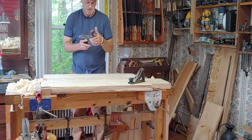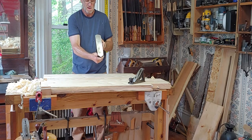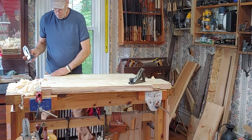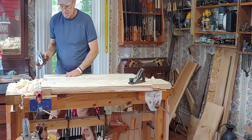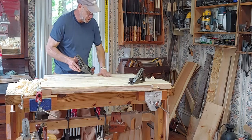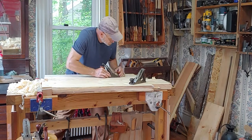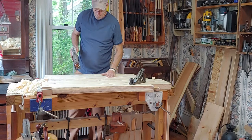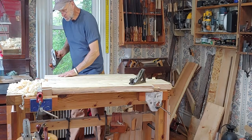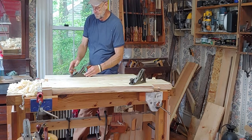I got a couple of plane tracks here. I don't see it in the plane, but I have a couple plane tracks here I'm going to take out. The glue is pretty much gone except for right here, and I'll try to spin around and see if I can do that left-handed without hitting this. But let me get rid of these plane tracks really quick. So if I can just get rid of this one little high spot right here, I'll be able to pretty much go to smoothing. So let's see if I can do it left-handed.